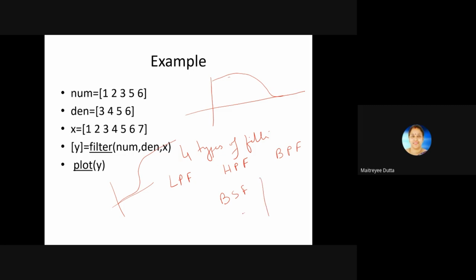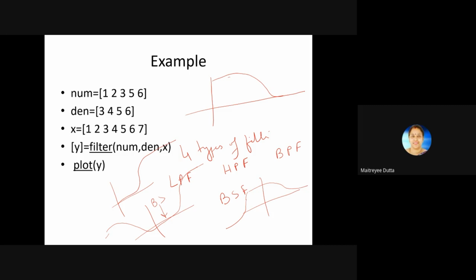A band pass filter passes some band, and the other portion of the band you stop passing. A band stop filter is the opposite: in this band you are stopping the signal from passing, and the other portion of the band you are passing.